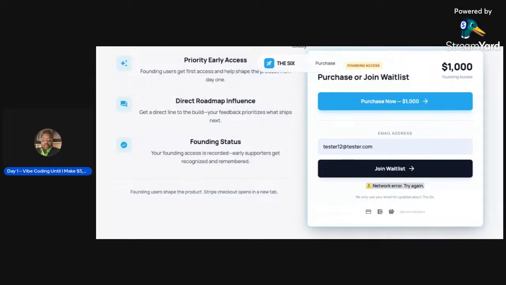Okay, so I gotta make that, and then it wants me to paste this. Okay.